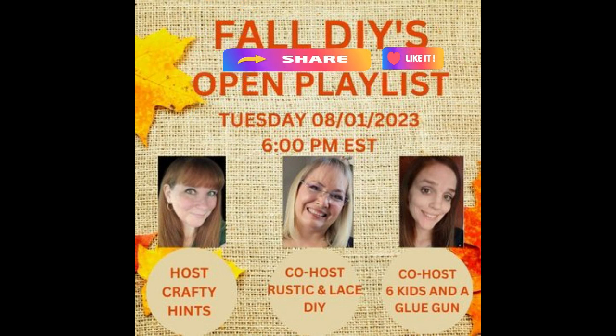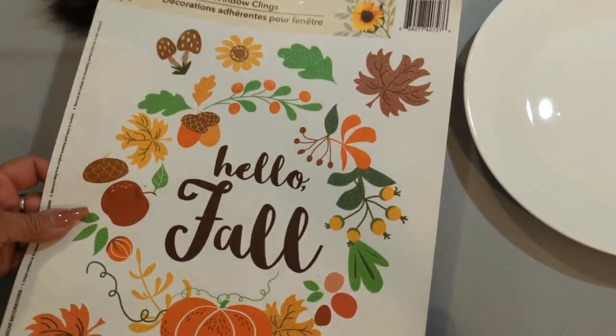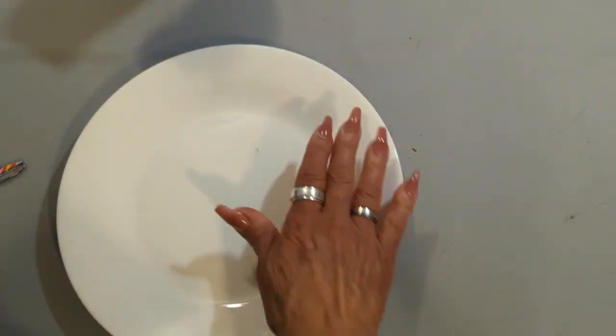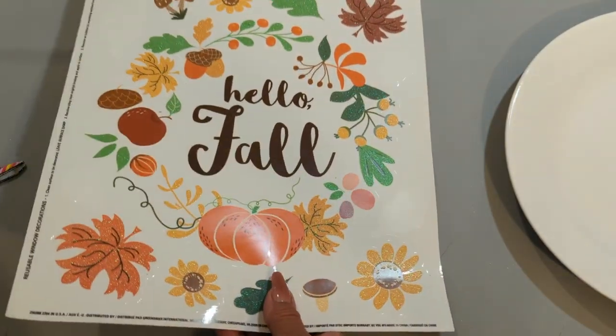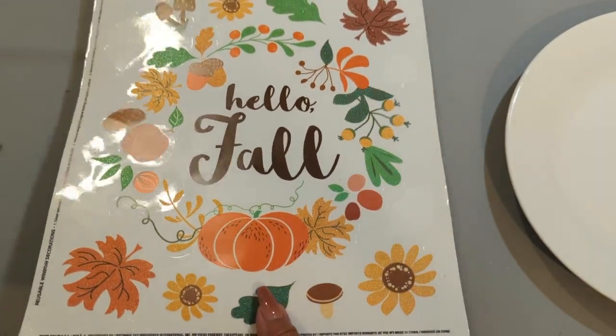And on this challenge, we have to create a minimum of 3 fall DIYs. I am excited to show you what I have created. I purchased these window clings from Dollar Tree last year, and I have this plate also from Dollar Tree. Begin by cutting the words "Hello Fall."